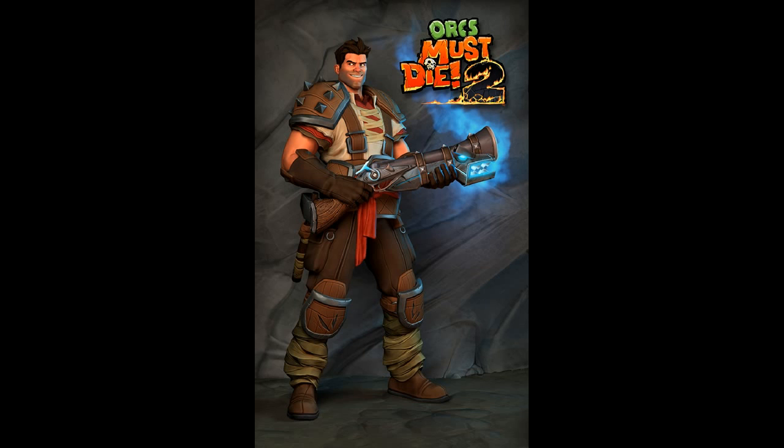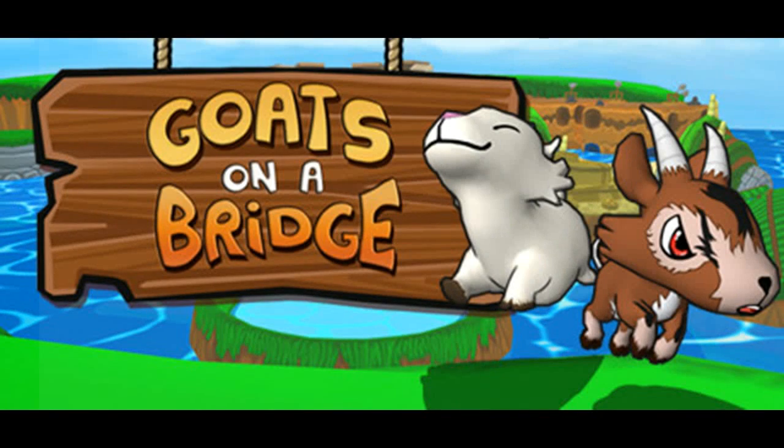So, next. Goats on a Bridge, a charming little puzzle platformer where there are 3 goats, 2 bridges, 1 corgi, and 0 margin of error. That's how they describe themselves. It's a unique little puzzle platformer where it gets deceptively difficult. This game is pretty hard to describe right off the bat without playing it or without showing some gameplay of it, but it's a lot of fun.